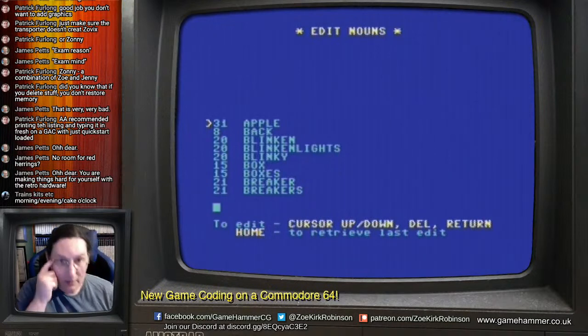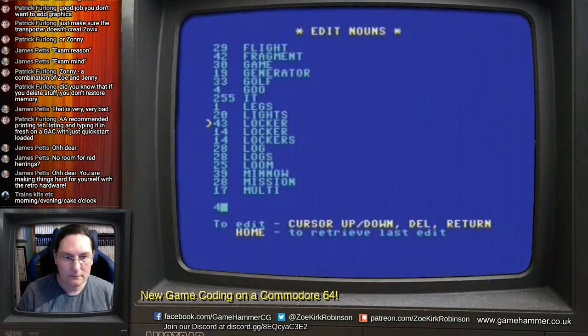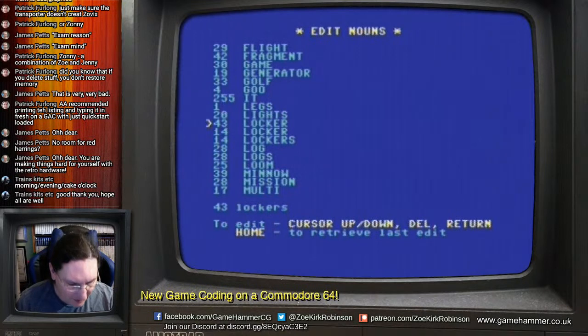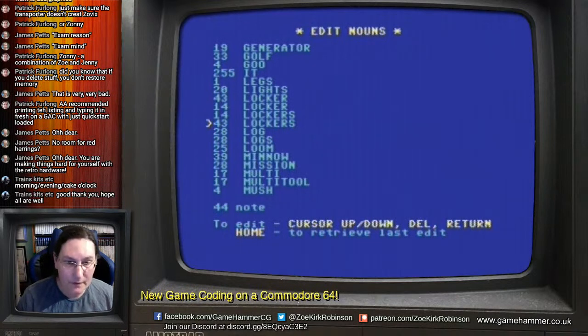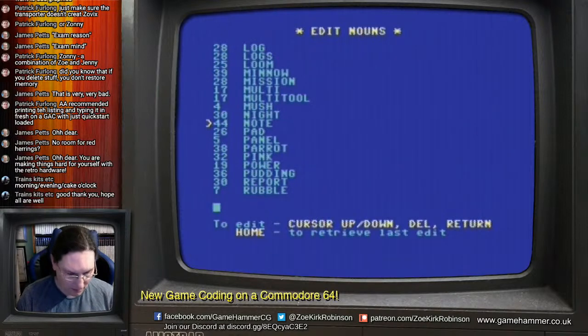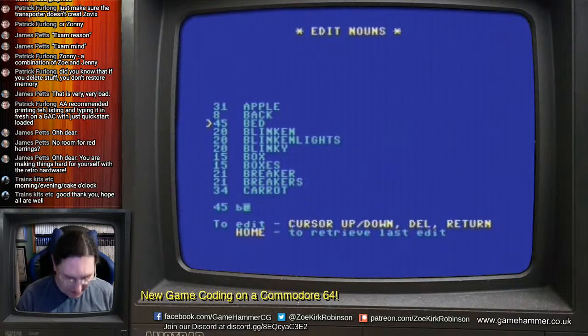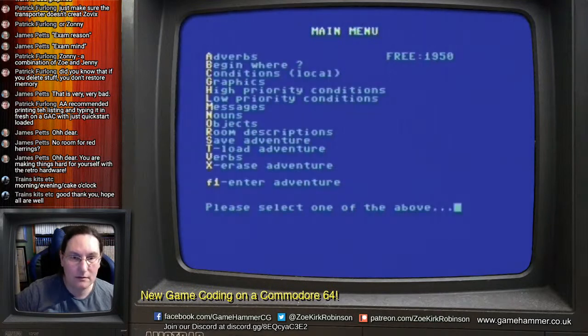Okay, let's do this. So, edit nouns. 43, locker. 43 is lockers. Just in case people do that, we've got to have them both. 44, note. 45 is bed. 45 is beds. That's all we need. Okay, right.